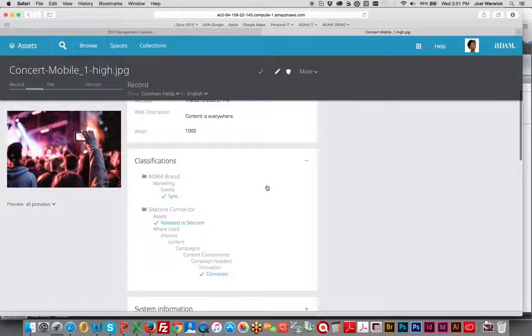And finally, the last point is that all of the capabilities of this integration work in concert with all the other Atom capabilities. So in the very beginning, when I tagged this asset to release to Sitecore to make it available, that could have been fully automated. There could have been a workflow, and when someone hits approve at the end of the workflow, you're approving it to release it for the site. In fact, the web team could even be involved in that workflow and collaboration so that they're annotating and providing comments for the assets that are being set up and prepared for their use.